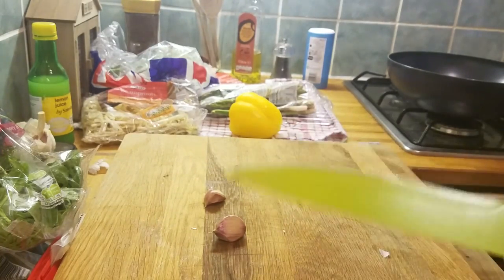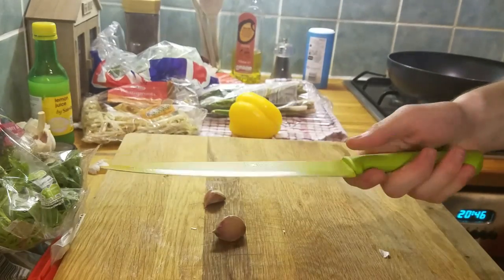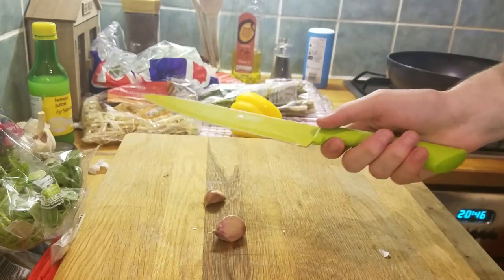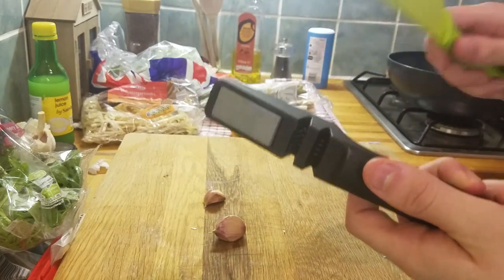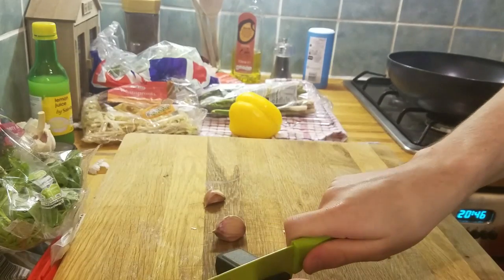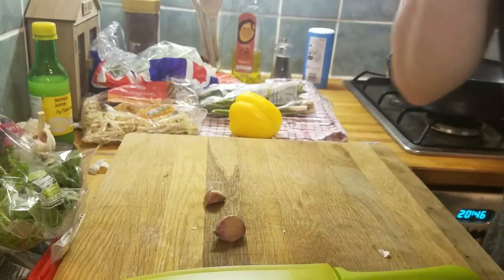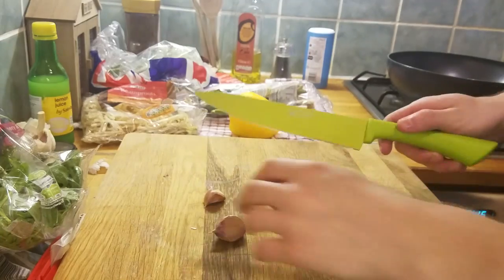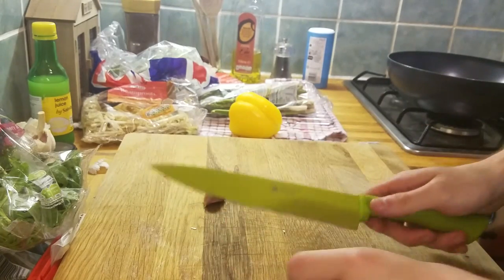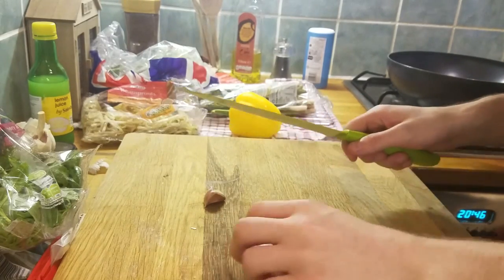Those of you that were worried that this was not sharp enough or it was a safety knife or something, it's not. It's a very sharp knife. I haven't got any paper to cut or anything, but this is a proper sharp kitchen knife. But I also invested in a nice knife sharpener, so if I wanted to, I could just do a couple slices through there and sharpen it. I'm not going to, because there's a chance I might do it improperly and they might get knife shavings in my food. Not the best. It's sharp enough for today though, I hope. If not, I'll just give it a quick sharpen off stream. Oh, it'll be a pretty good idea for a stream actually. Remember to remind me that.